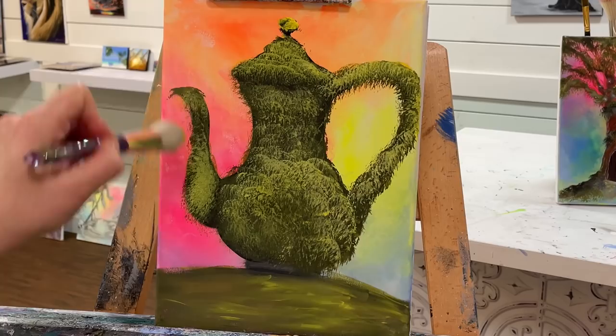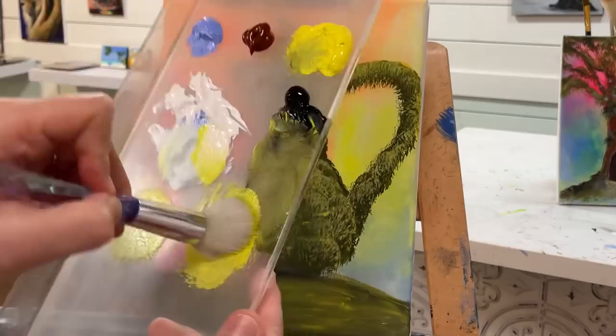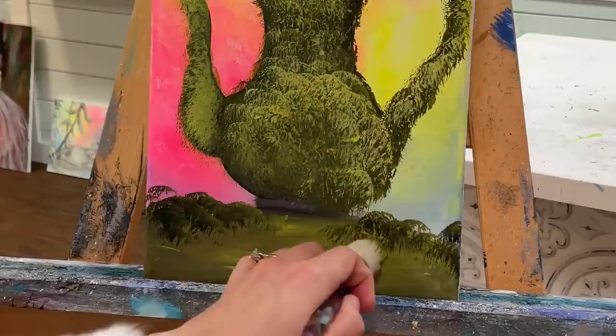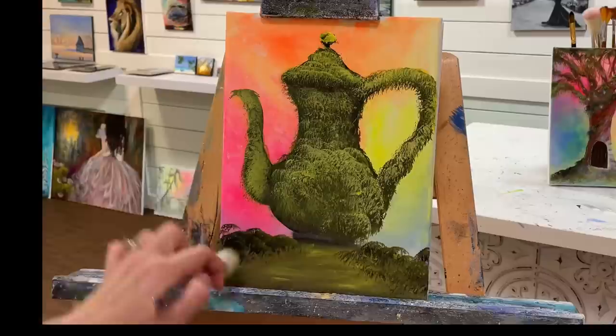Also want to have some little bushes down below. So I'm going to go back into my black right away with my yellow and white. And I'll have a few little bushes down here, leading up to the door. So I'm going to apply it wider down here and then narrower going into like a V right into the base there.